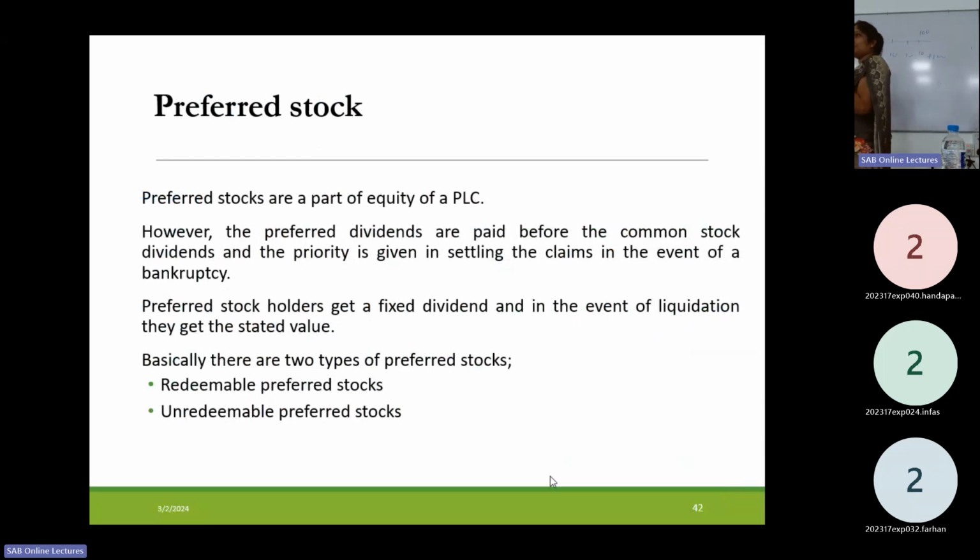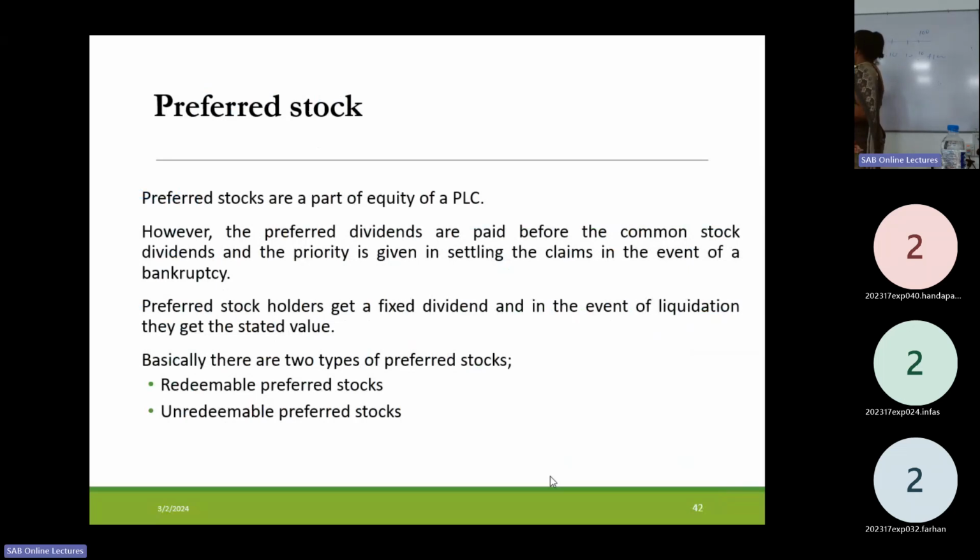Like bonds, preference shares are similar in nature to bonds. So then you know how to calculate value. Nothing to teach here because we have done one valuation. You know what intrinsic value is, and you know how to calculate that. So you have to discount all these expected cash flows to here. That is the intrinsic value for the preference share. The only difference here is that the discount factor we are using is the preference shareholders' required rate of return.